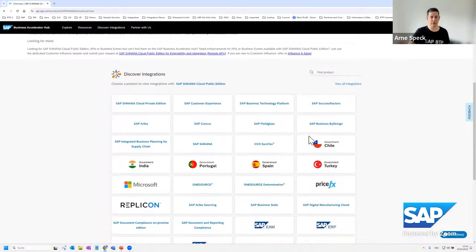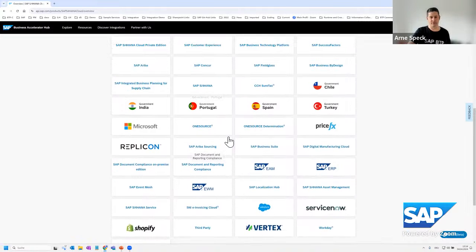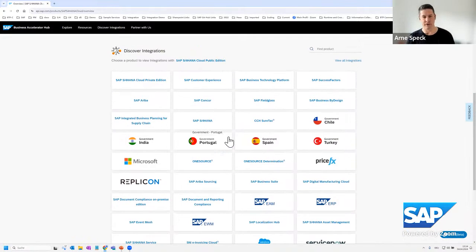So if I scroll down a little bit, you will find here one of the main requested content types that we're looking for, which is the integrations. So you can see the pre-delivered integrations that we are delivering for SAP S/4HANA Public Cloud. And you will see then all the different solutions where we offer pre-delivered content.